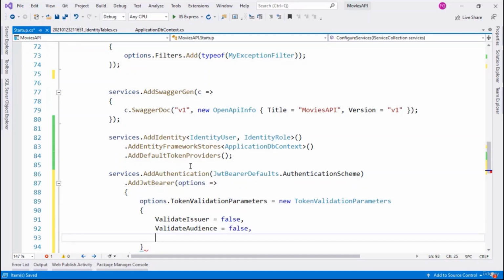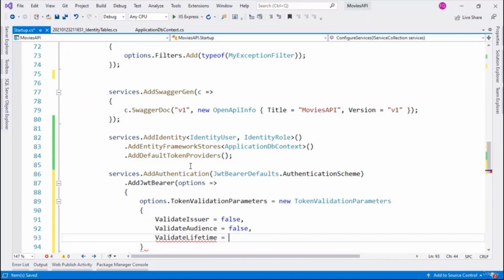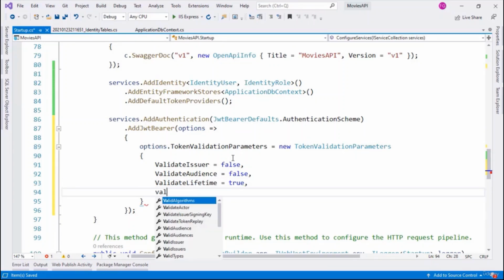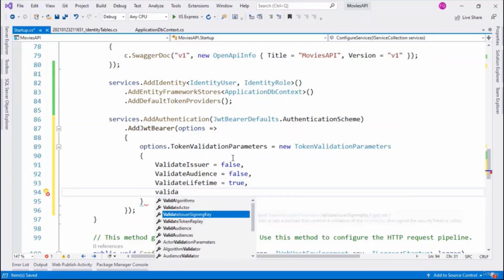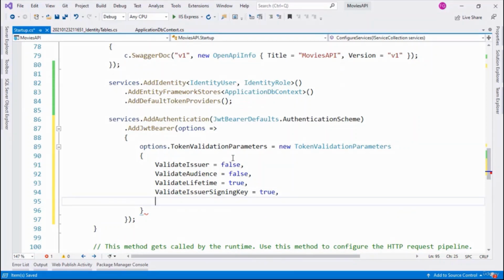In our case, we're not going to use those, but we are going to use ValidateLifetime because we want to make sure that the token has not passed its expiration time. Now, I will also use a validation of the signing key, which means that we are going to verify that the JSON Web Token is valid through the signing key.